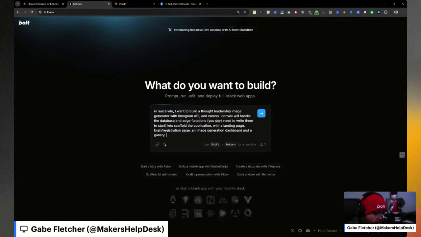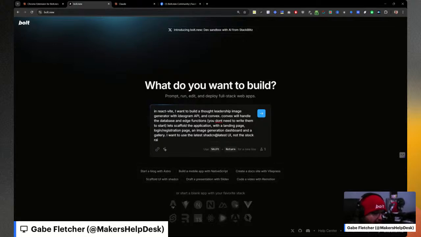So Bolt loves to stick the Radix and Lucid, I think React icons. And I personally can't stand the way that they look. So I always tell Bolt, I want to use the latest ShadCN UI, not the stock Radix components.